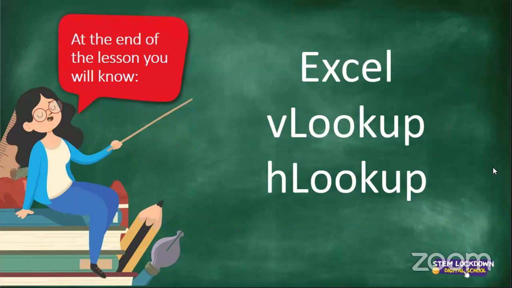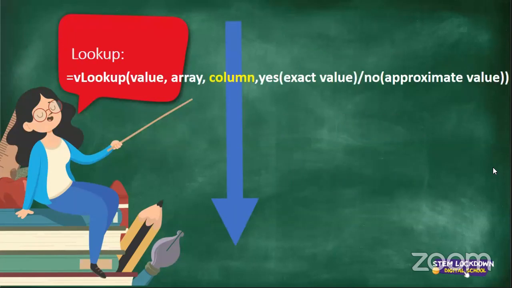So let's take a look quickly at the vLookup. You can see there's an arrow pointing down. What vLookup does is look up a value from the left side. I'm going to show that to you in Excel. We can only do left lookups, which means we look from the left side. But here's our formula or function that we're using.